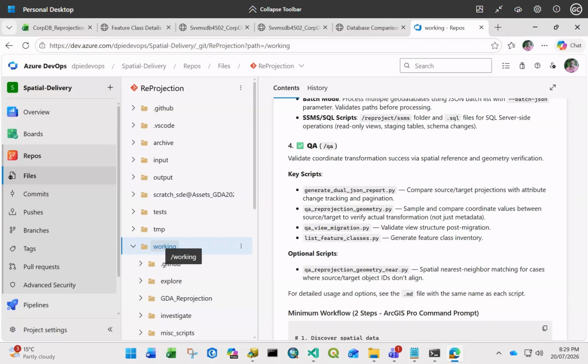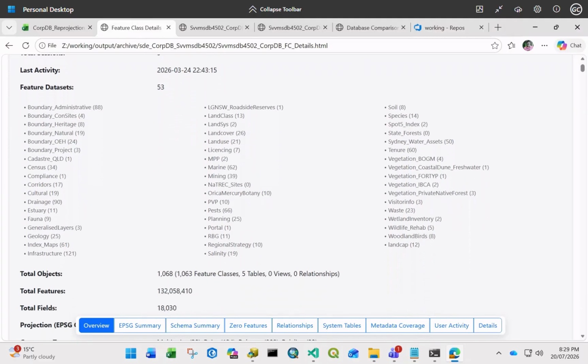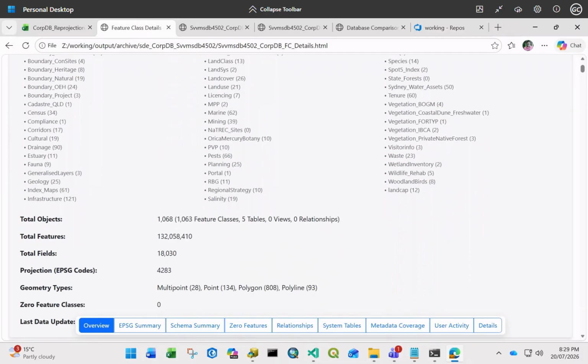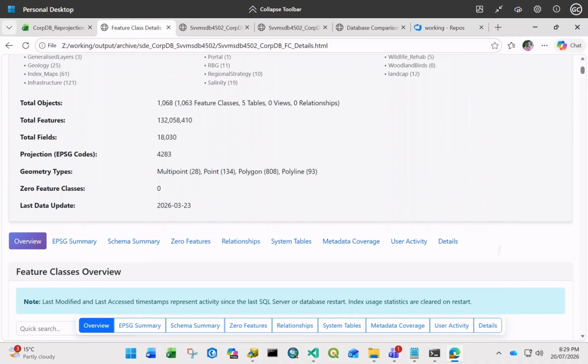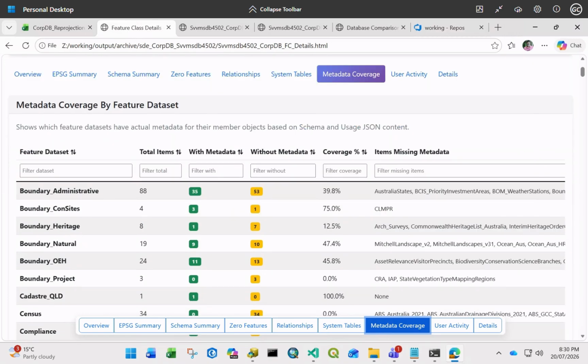What that allows us to do is to see the DB when we ran it. You can see that there's 53 datasets and the number of feature classes or tables within. And then you can see there's 5 tables in that whole. There's no relationship. There's only one. So you can also see the metadata coverage. You can see in the administrative boundary, there's 35 with metadata and 53. And newer versions of this script also show you which ones did have metadata and what that metadata was.